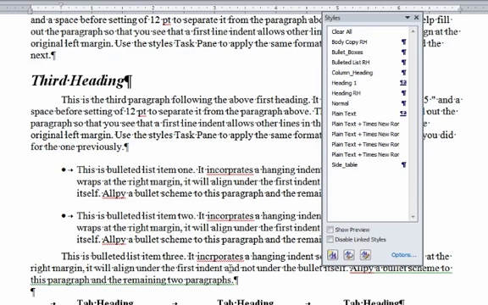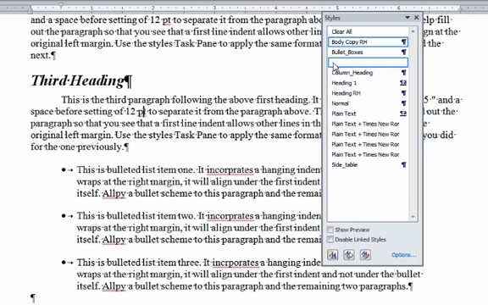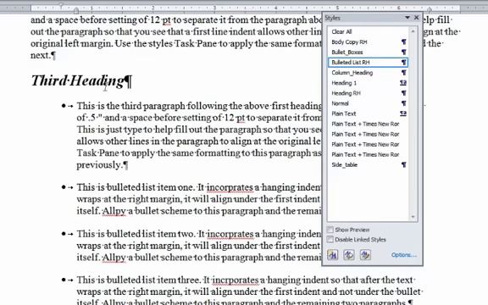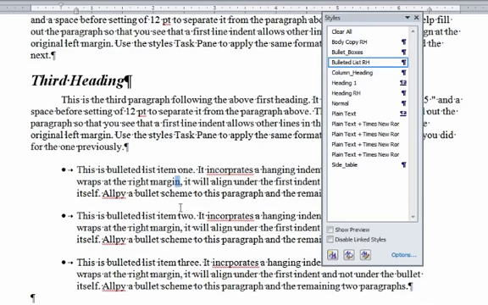Now if I put the wrong style in, here's the nice thing about styles. I've now unformatted my bullet because I clicked on the wrong style. Since I made a style for bulleted list, it's very easy to fix. If I made that bulleted list and accidentally gave it a bullet, I could just go back and put it back in body copy. This is in bulleted list. Styles are a great way to control your formatting, so you don't have to do a lot of extra work, especially if you had a long document. It's really a nice way to keep things together.